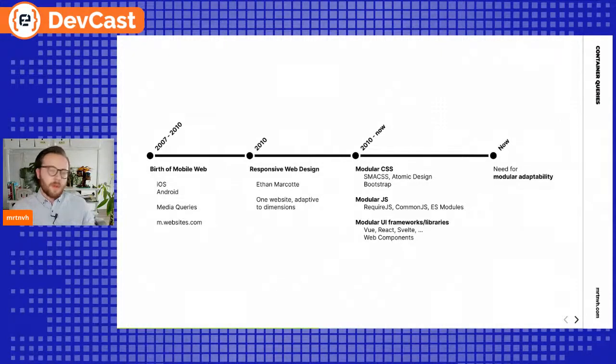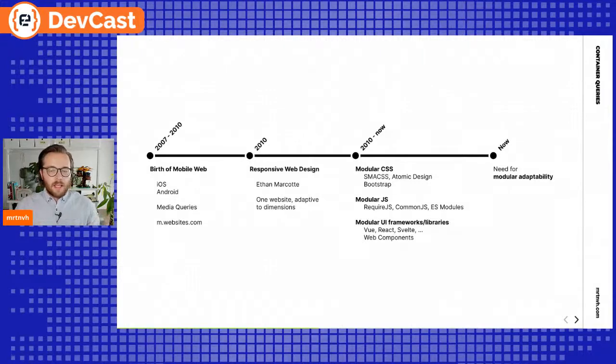We've seen web applications become way more advanced, and it brought us things like modular CSS. Instead of one big CSS file, let's chop it up and make some modules of it. Methodologies like SMACSS and Atomic Design provided those. We had things like Bootstrap coming up: developer, here you go, a plug and play CSS framework to create your application in. We saw the rise of modular JS. Same thing with JS: we want to chop it up into different parts we can reuse.